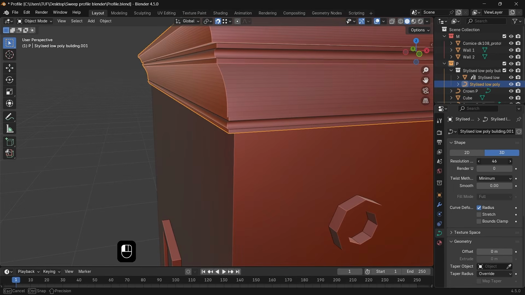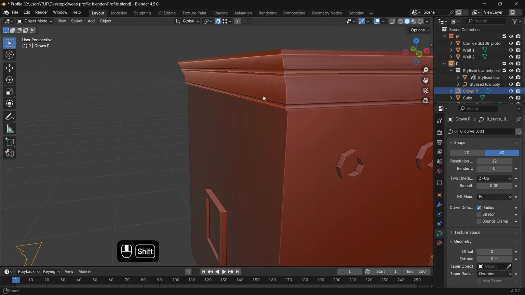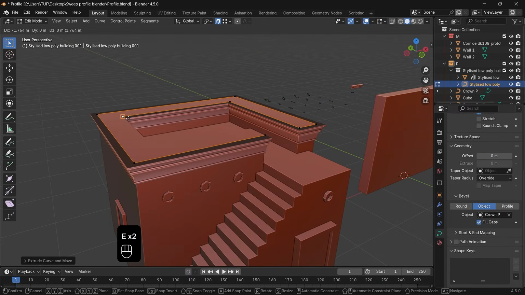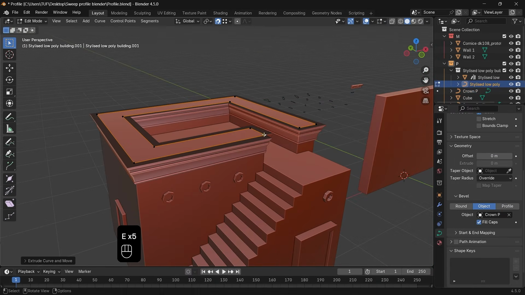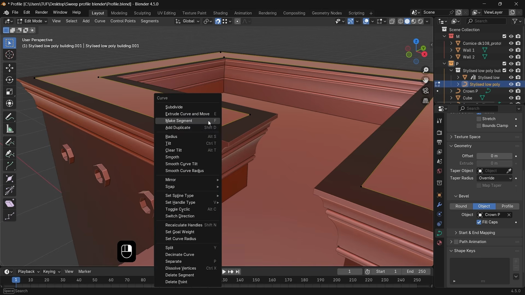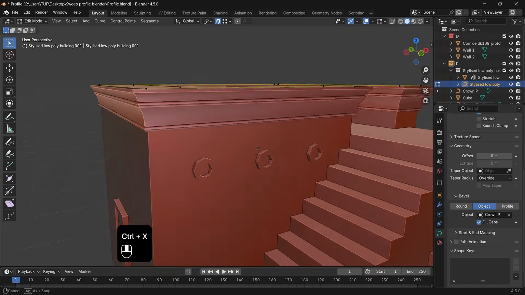The resolution on the sweep is set from the profile and not the line, so don't mix those. You can go back to the profile to edit anything in the shape. The line is a curve, of course, so extending it by extruding the points along the wall. If you want to join this corner, since we have 2 points here and the line is not connected, you can select them both, then right-click to make a segment, and after that, choose one point and Control X to dissolve it.